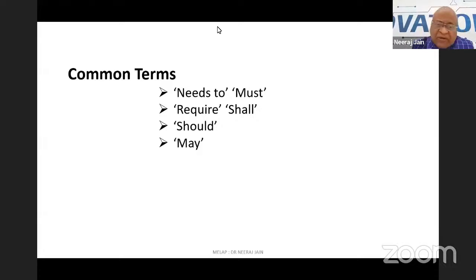These are must. Shall means it is mandatory as per the standard. The standard is writing that the laboratory shall have this procedure. If you want to show compliance to this standard, then that is must.